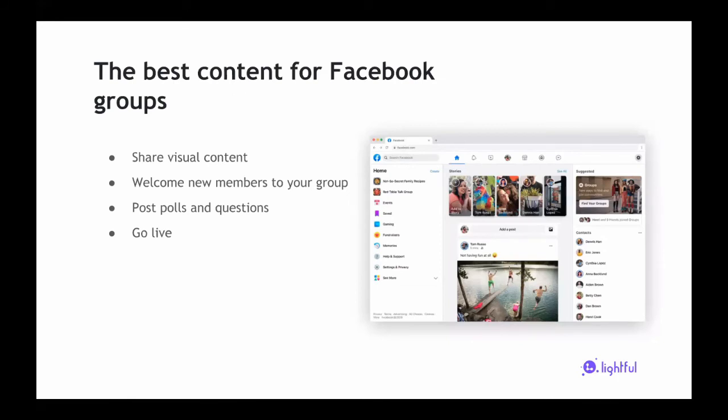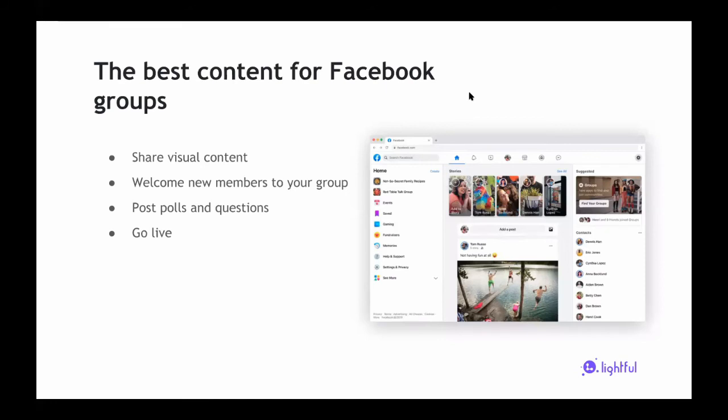Something that you want to do that's specific to Facebook groups, the content that you'll share on Facebook groups as opposed to pages, is make sure that you're always welcoming new members. So build your community around your members and empower them by introducing them to the group. Make them feel really, really welcome as soon as they join. Use a variety of different methods to invite them. Perhaps you want to do it individually or in groups. Again, think about who your audience is and think about what works best for them.